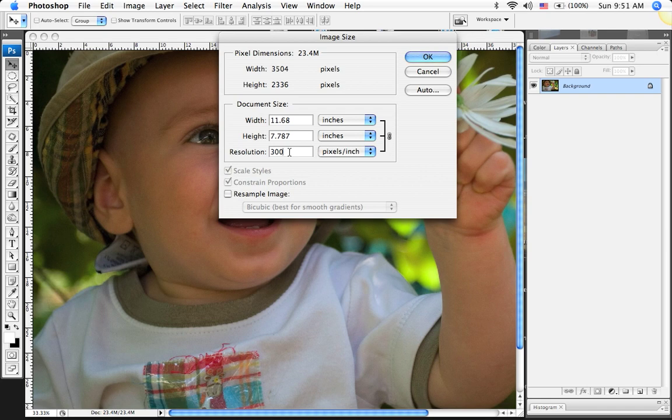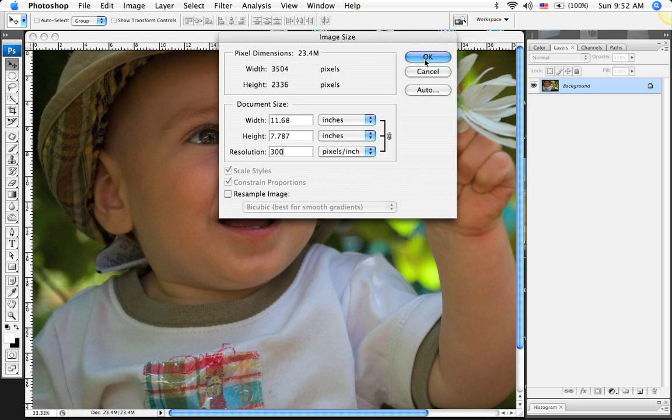Okay, so that's the basics of resizing versus resampling. The thing that you need to understand is that you can't take poor quality images and make them high quality. Photoshop is really wonderful at a lot of things, but you can't ask it to do the impossible, which is to create what's not there. That's one of the many reasons why I really discourage you from using images off the internet. They're just not good quality.